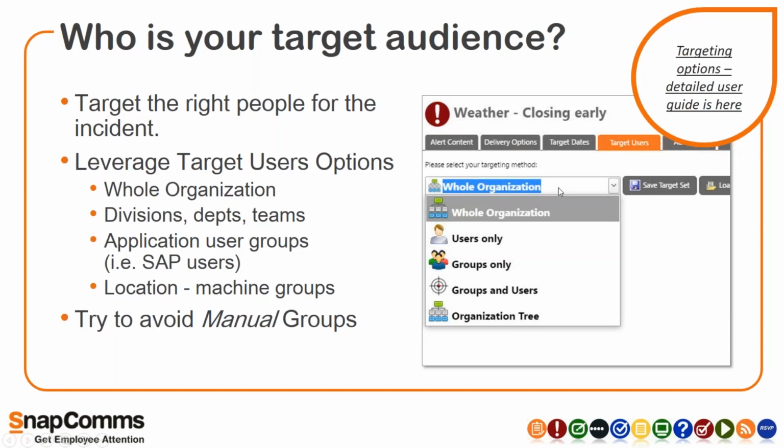That is going to send the message out to anyone who is a user on SnapComms. Everyone who has the software installed will get this message. It's a really easy way to make sure that anyone who's working right at this moment or right today will get this message. And of course, we can also tap into your existing distribution lists, usually through Active Directory.